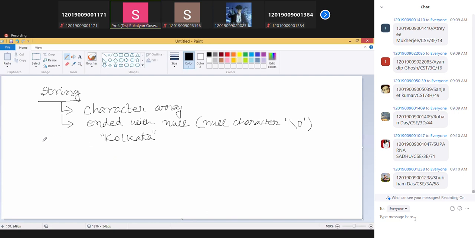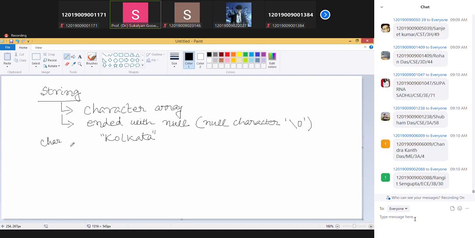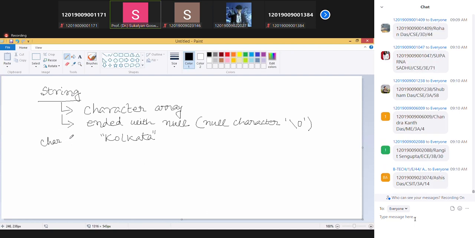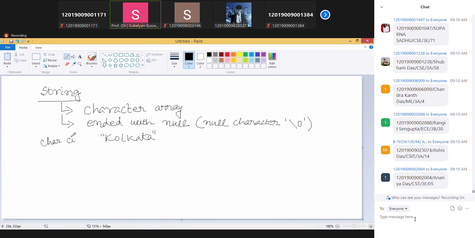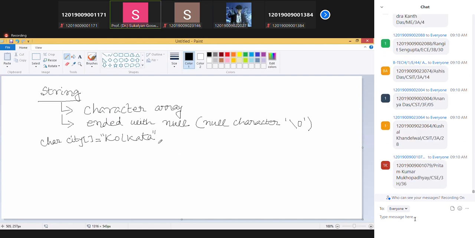suppose I'm taking one array. Now, in the case of C, you will not find any data type named string. You need to take an array, so you take char. As I am directly assigning, I may keep the size blank. So this is one way of assignment.